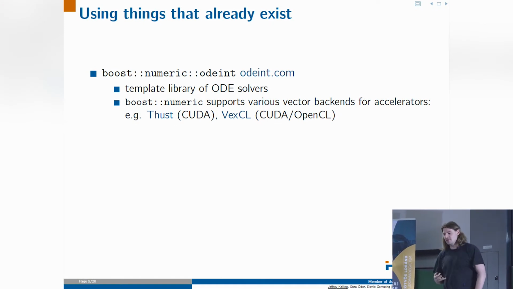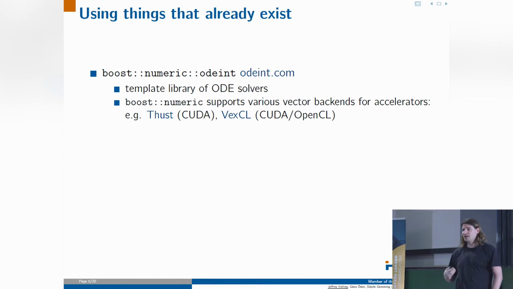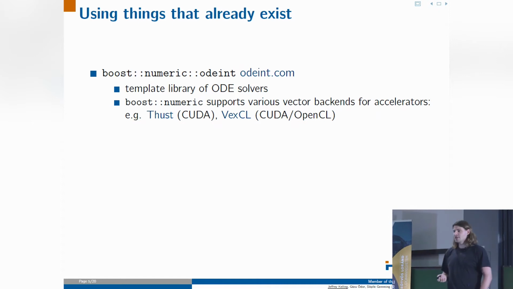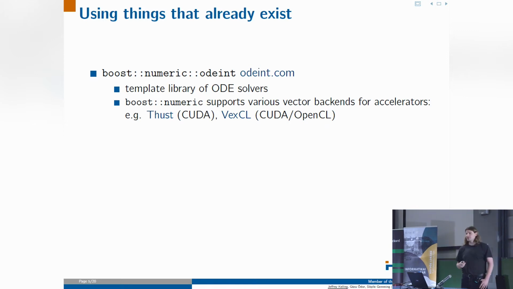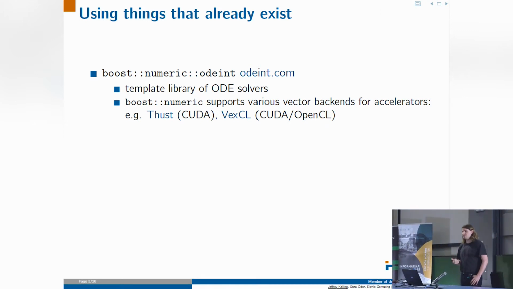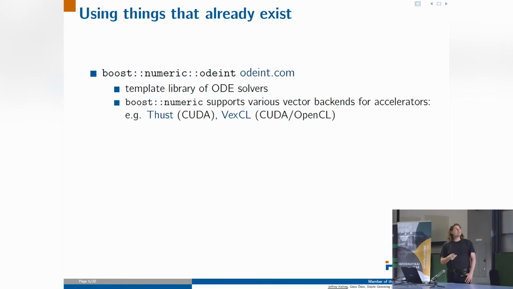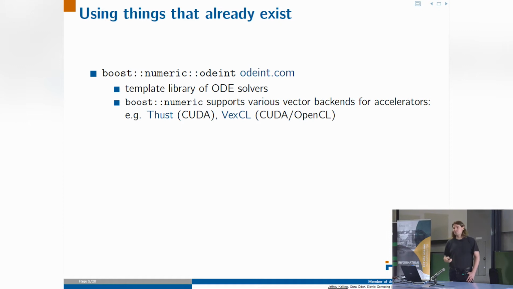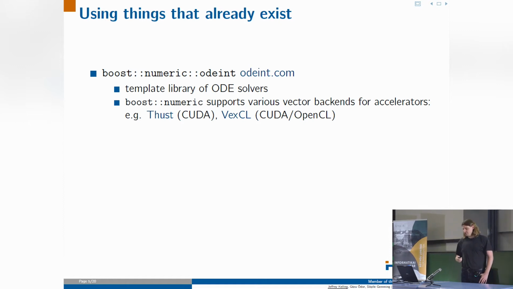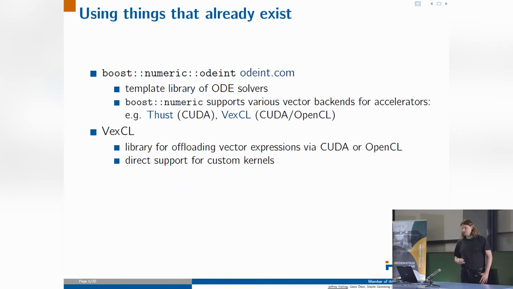This Boost numeric library supports a number of backends to actually do the computation. It's a template library which just takes the backend where the computation is to be done as a template argument. One option there, for example, is Thrust, which is kind of like a parallel STL, which we were talking about yesterday, which only works on CUDA, unfortunately. And there's also, for example, VexCL, which is also a vector operations library, which has, again, different backends, and the important ones are CUDA and OpenCL. Although in our case, in the end we only used NVIDIA GPUs.